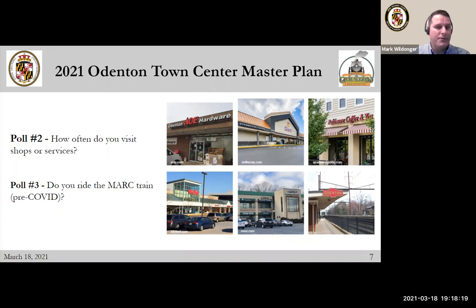And does that preclude folks from taking the train? So as you can see here, kind of split here between less than 2 times a week and more than 2 times a week. So again, as facilitators, let's take note of that and talk about that a little bit more.